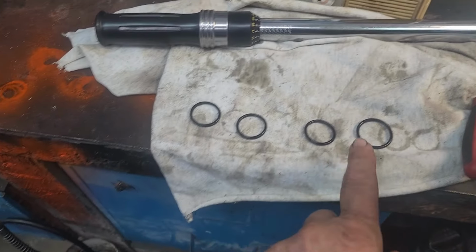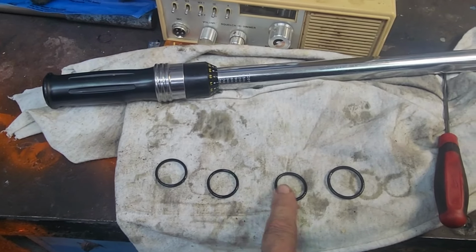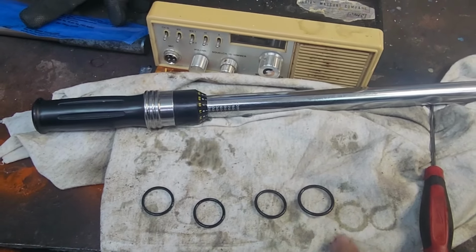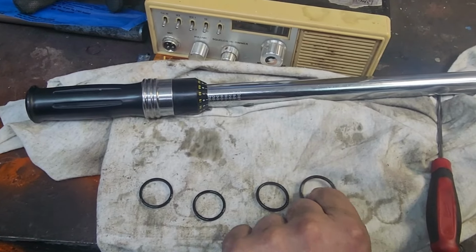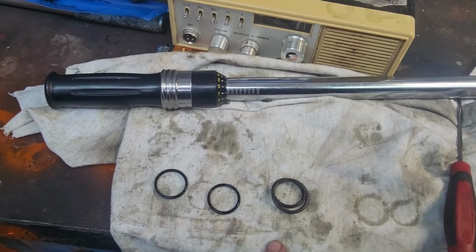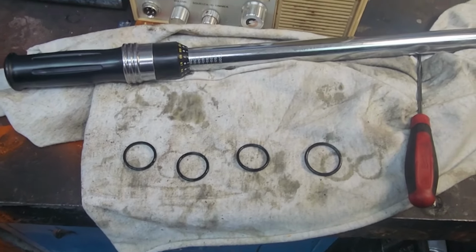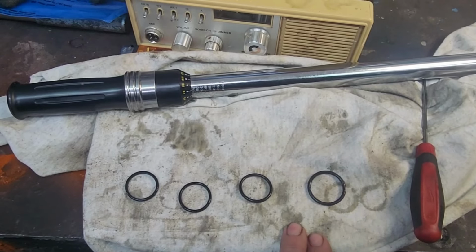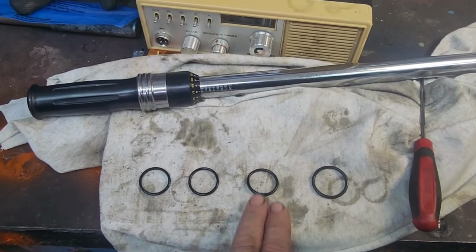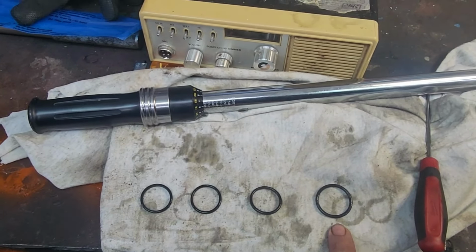Okay, when I removed the O-rings, you see there's 4 on the one side. These 2 are rock hard, no play. This one was soft. This one here was the incorrect size. You could probably notice it. So somebody worked on this rail before and put the incorrect O-ring. So I don't know if it was a mechanic, if he did any work to it or whatever, but somebody made a mistake, and this was causing one of my leaks in my oil rail. So I'm glad I decided to replace the O-rings and the nipples on the oil rail on both sides, and now I'm just going to put everything back together.